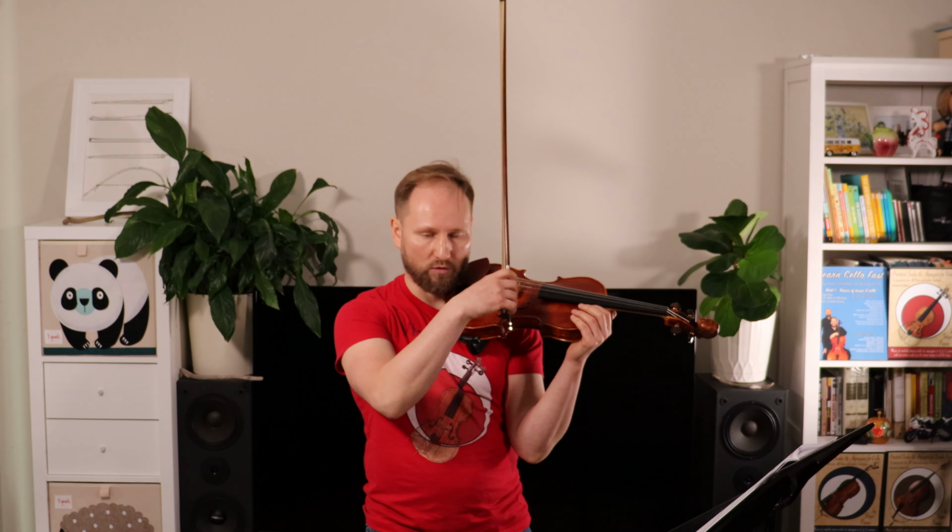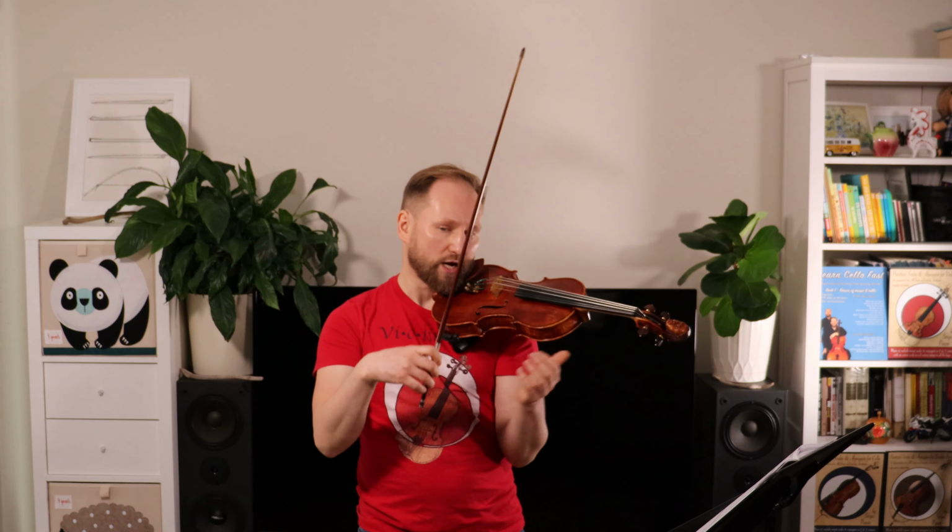Right? If the down bow has 1 beat and the up bow has 2 beats, we know that the down bow has to be faster and the up bows have to be slower, because the distance of the bow doesn't change, but the speed of the bow should. And if you've ever been in a car, you know that the formula for speed is distance over time. For example, on local roads, the speed limit is 25 miles per hour.